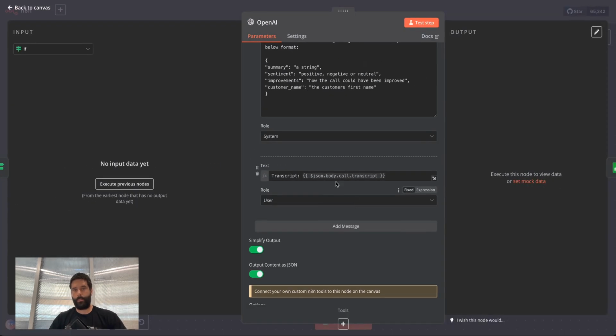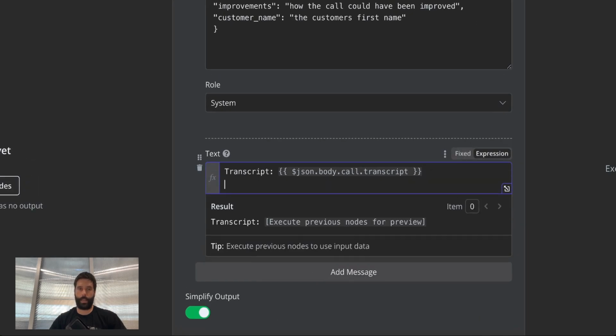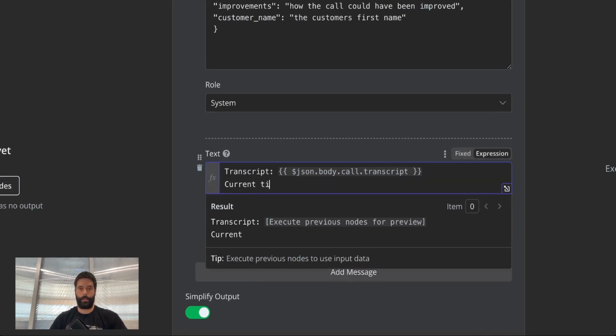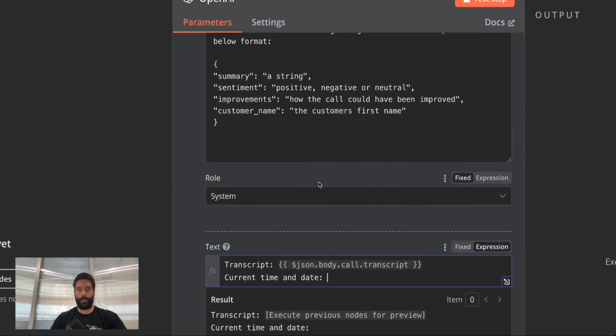So you could get a little bit more complex over here. You could even just enter current time and date, and then you can go into ChatGPT and just say, what's the regular expression for current time and date in the format of day, month, year, and then if you want to put time as well. So you can give a lot of context into this system over here. You can say, which department did they speak to? What was this call about?